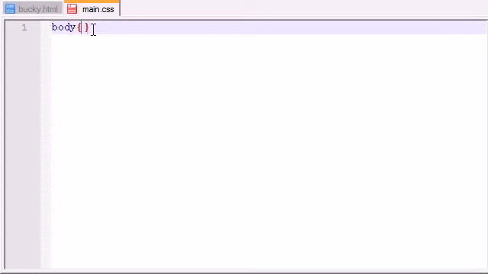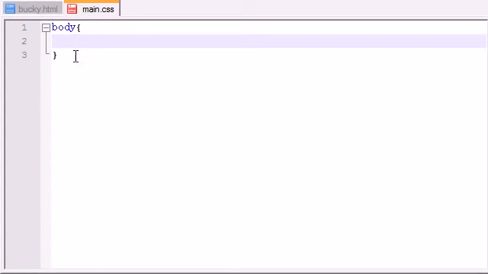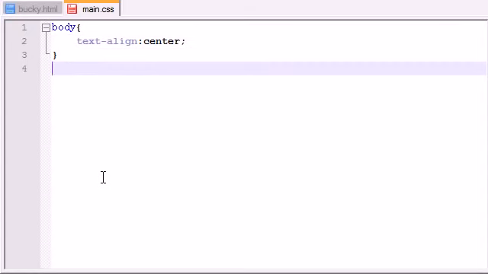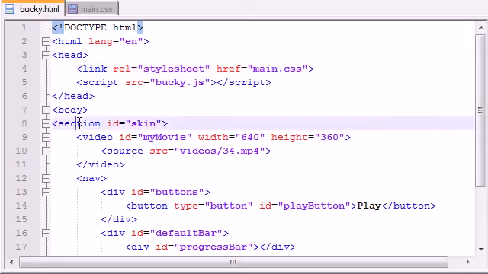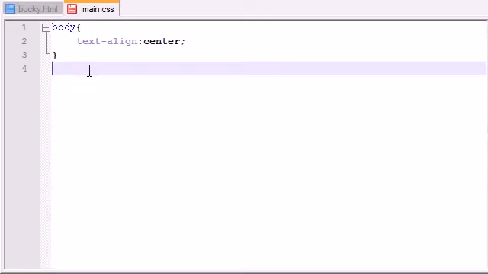So go ahead and hit body, and we want to center this bad boy. So text-align: center, and that's just going to center our video player. Now, I know that I don't have a header, a footer, article, or any of that, but what I like to do whenever I'm working with HTML5 tags like section or nav, is just include everything, because then if I add anything later on, I'll be good to go.